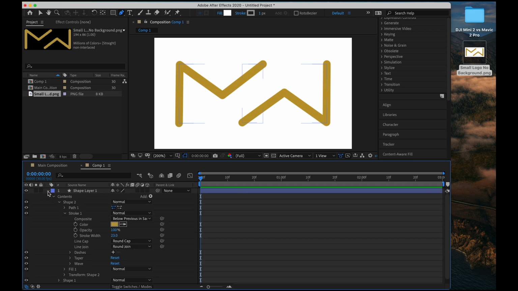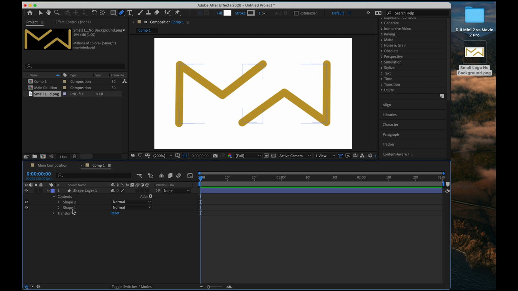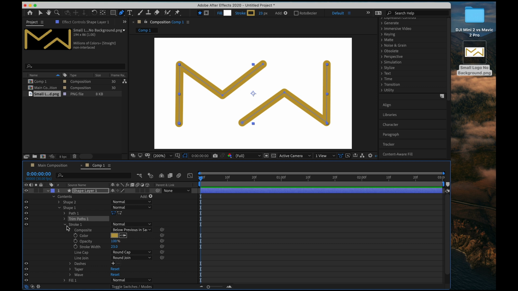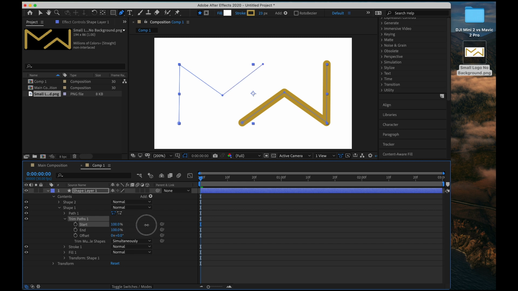So I'm going to open the shape layer back up and collapse everything. So we've just got shape 1 and shape 2, which we've just drawn under the shape layer container. So now we're going to select shape 2 and click the little button next to add. Sorry, we'll do shape 1 first. We're going to add. So we're going to select trim path. And what this will do, when we open the container back up in shape 1, you can see I've got trim path. I've got a start and an end. So by adjusting these values, you can see how they move.